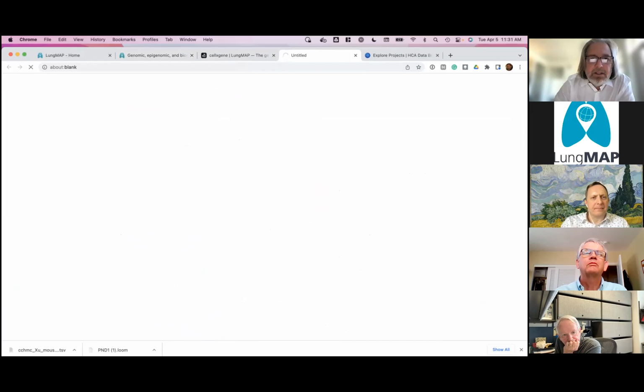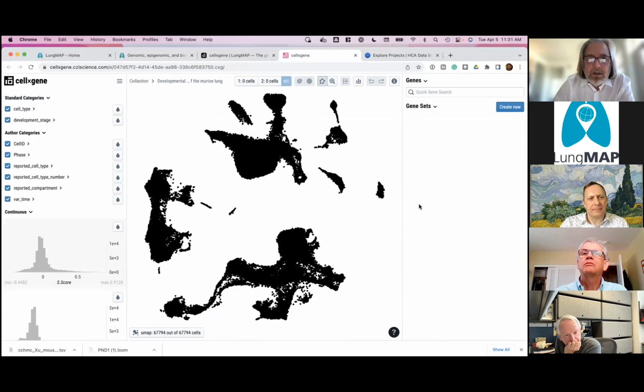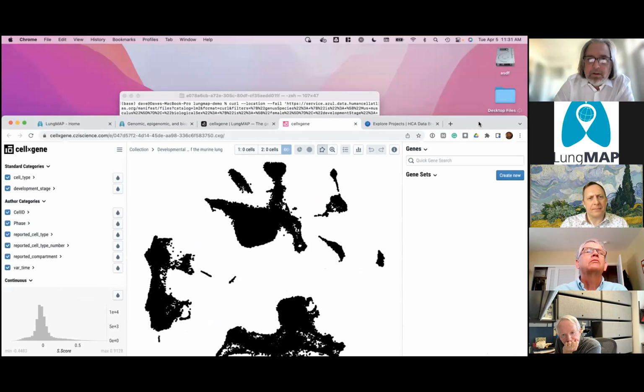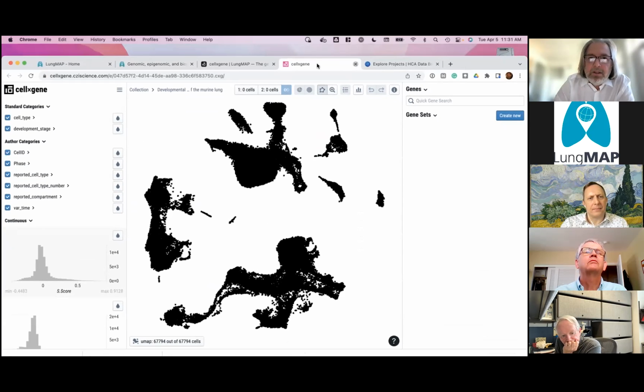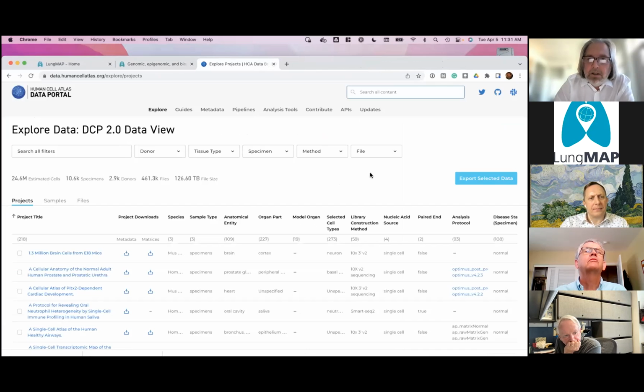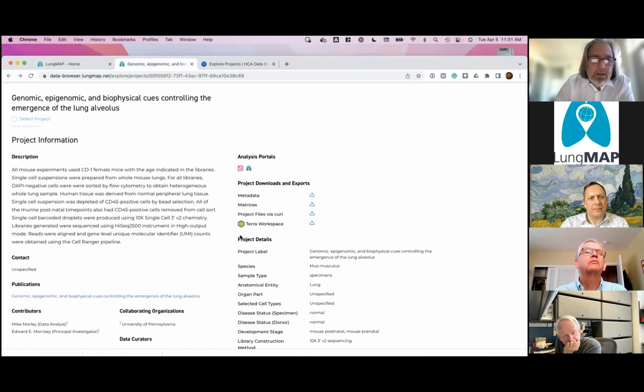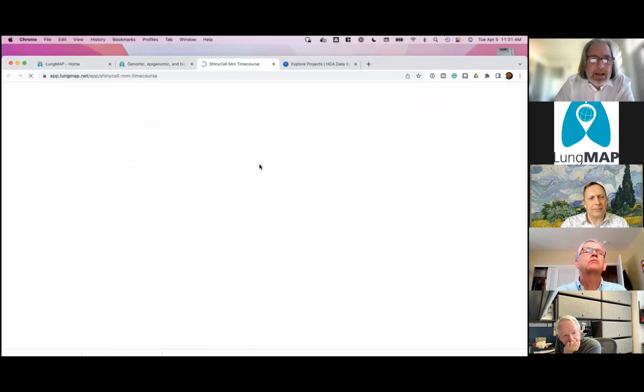And that gets you to the Cell by Gene. Here's the Cell by Gene Explorer, and the other one was the Cell by Gene collections list. So these projects are linked out to Cell by Gene, and it's also linked out to the LungMAP apps.